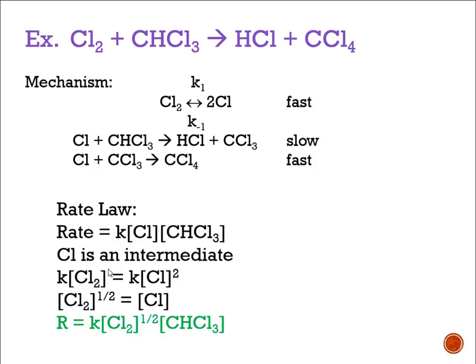So what we do is simply solve for the Cl, which gives us a half power of chlorine gas, which is part of our original reaction, and allows us to replace this chlorine intermediate with the chlorine gas to the power of 1/2, or 0.5. Either one of those is acceptable. So basically what we're doing is we're adapting our rate law to reflect things that are in the goal reaction.